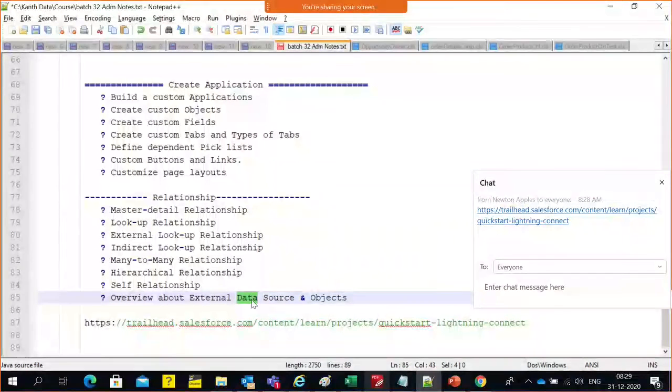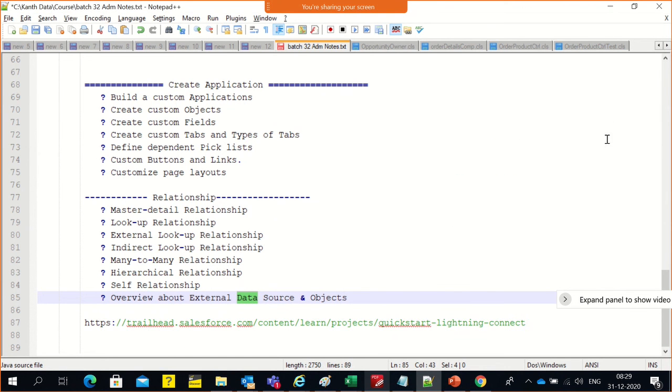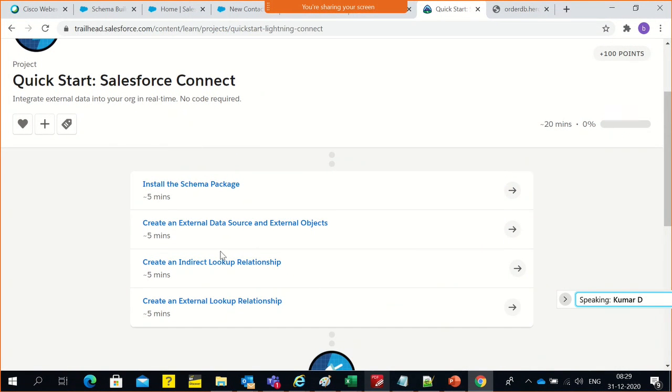From there, a lot of external objects would come and sit in our Salesforce. When the external object is sitting in Salesforce, we connect that external object to our standard Salesforce objects, let's say account, contact, whatever. Connecting from external to account is one relationship we have. Connecting from account to the external object is another relationship. You guys have to figure this out and let me know about it. Get it? It is as simple as this.